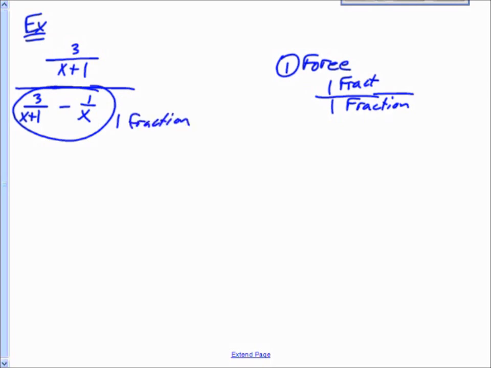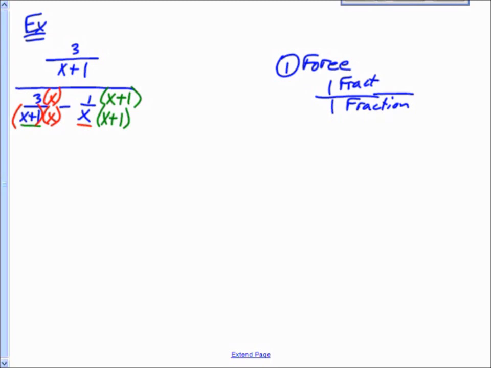So right there, I'm going to get a common denominator. Get that to be one fraction. Let me erase that for a minute. You notice how it's already factored in this denominator. You got the x plus 1 on the left-hand side, and the x on the right-hand side. So this one has an x plus 1, but this side does not have an x plus 1, so I got to give it one. And this right-hand denominator has an x, this one does not, so give it an x.